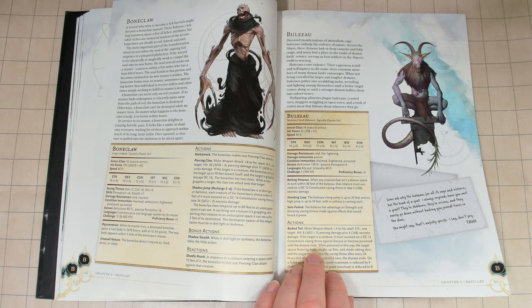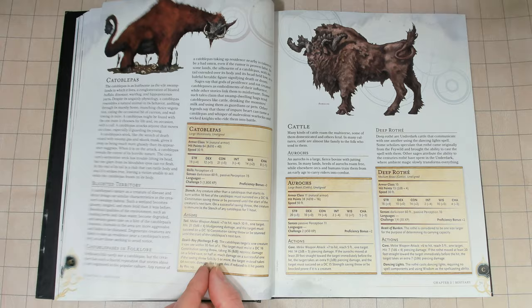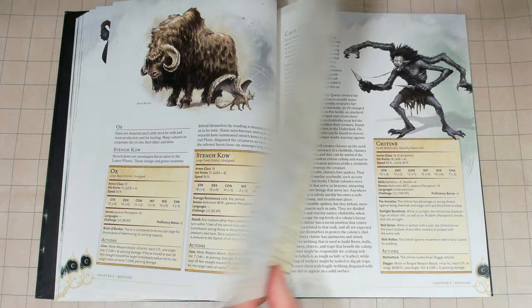What should have been in this book for players, because you don't have to worry about getting players to buy monster books, they will do that. They should have included plenty of beasts, new beasts that weren't in the original monster manual and that were in the other books that were printed, and creatures to summon, and beasts or creatures that they can transform into or use as familiars or as animal companions. That would have been the smartest move, rather than including playable race options, in my opinion.